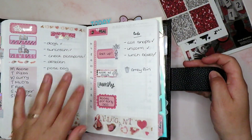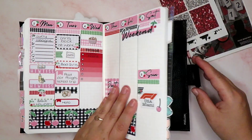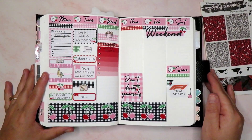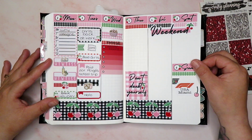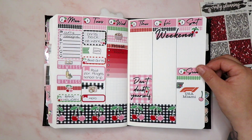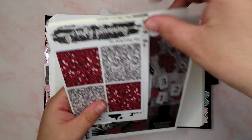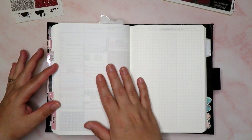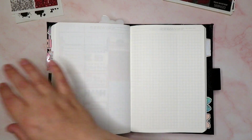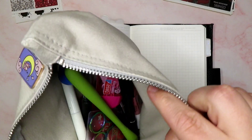So we are planning the week. I'm ashamed to admit that I don't think I've touched my planner since the last plan with me that I did — been a bit busy. But I am going to finish it off because I just love this washi at the bottom; it looks so beautiful, makes me think of fun and holidays. And I'm not that far away from my holiday! So I'm going to go back to my two days to a page and we'll just divide it in the middle. Let me get my horrible friction pen out that I no longer have to deal with.